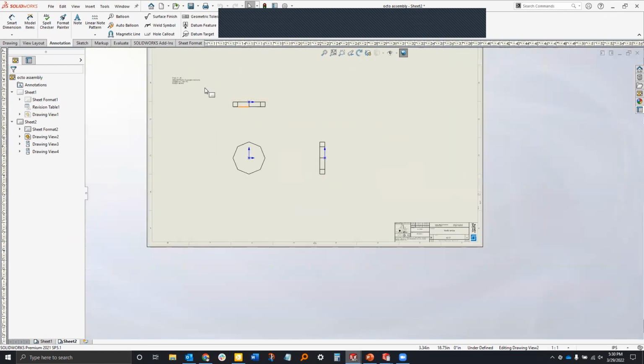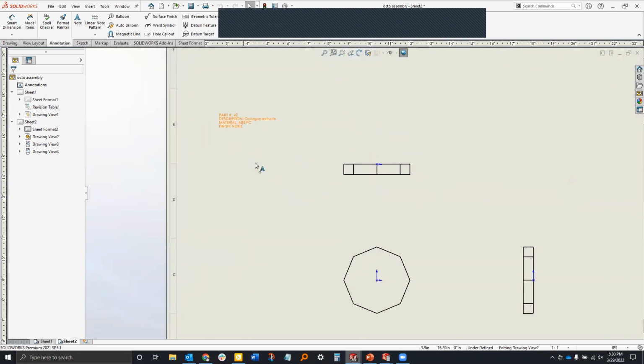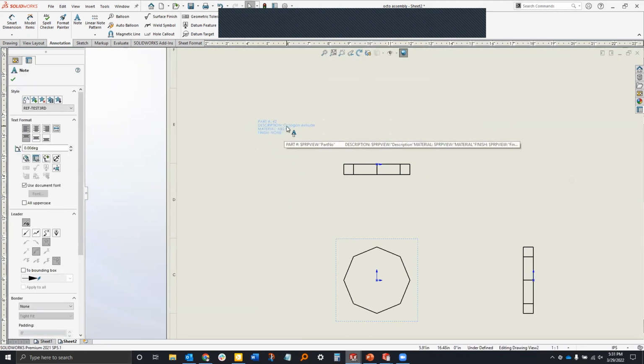And then again, this specific note here is tied to multiple different variables. Those are the variables you're seeing pop up when I hover my mouse over it. It's displaying the part number, description, material, and finish of this specific part.